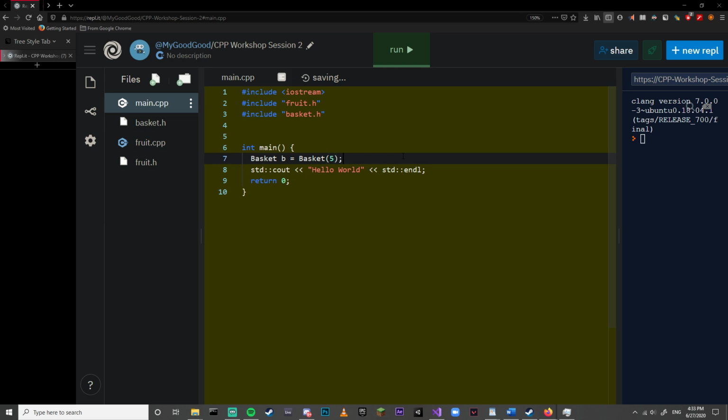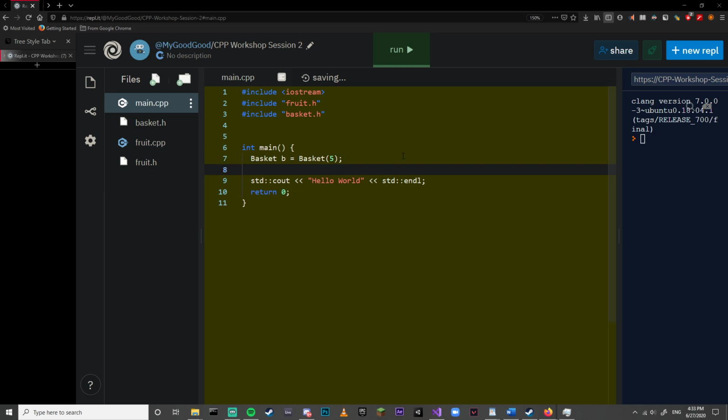It'll be able to store 5 fruit in it. Say B dot add fruit, and we'll create a new apple. That would be 0.5f. Remember, when you're writing float values, you put an f on the end. Otherwise, that's a double.